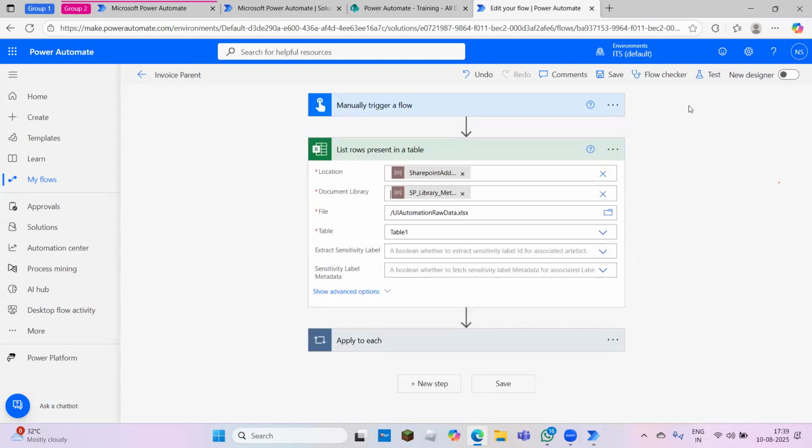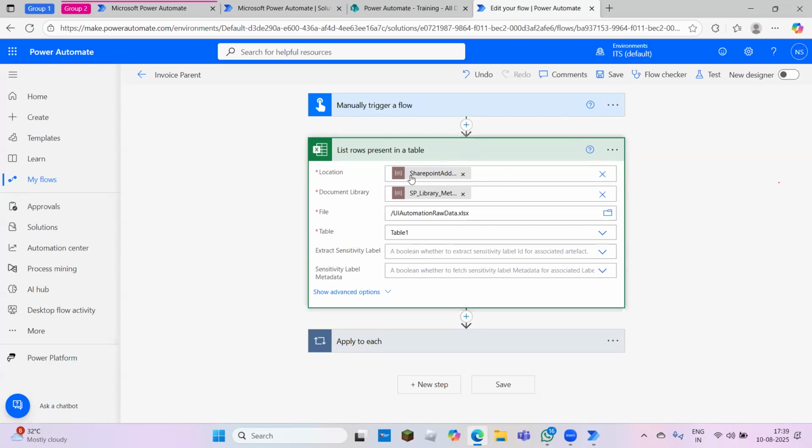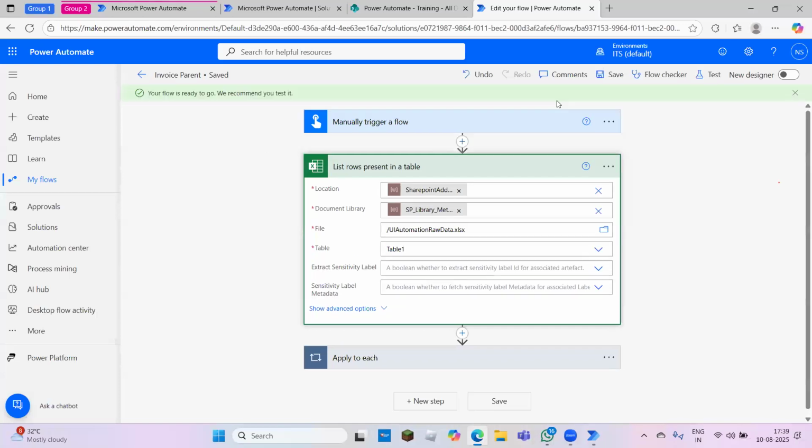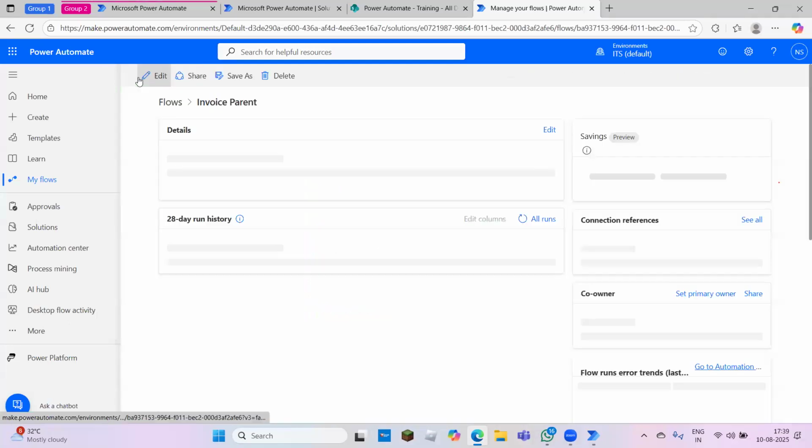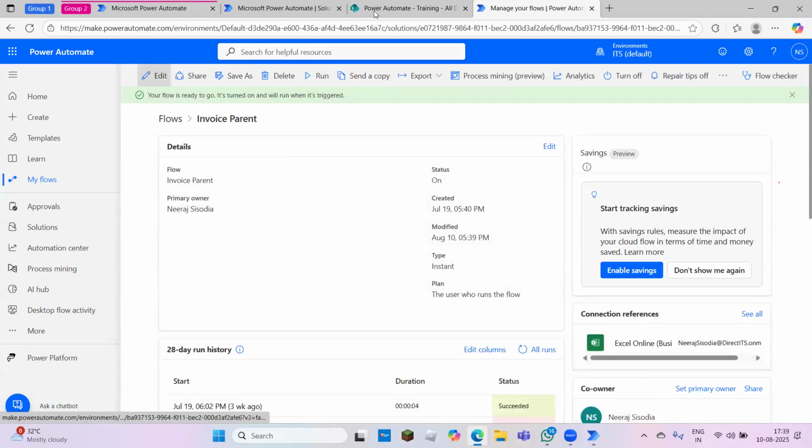Okay. So now you can see it's showing me Table1. It is not taking anything else. So I will save it. Now these values coming, I have changed to dynamic. So I can hold these things directly from the environment variable. I don't need to change anything inside the flow. It will come from this side.